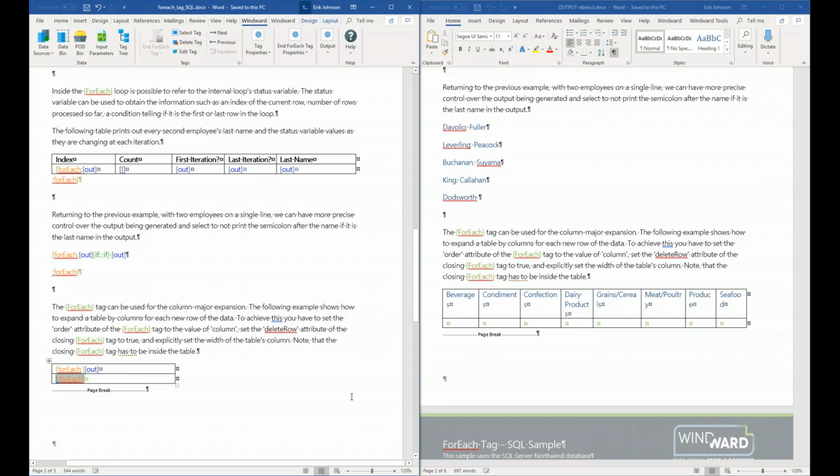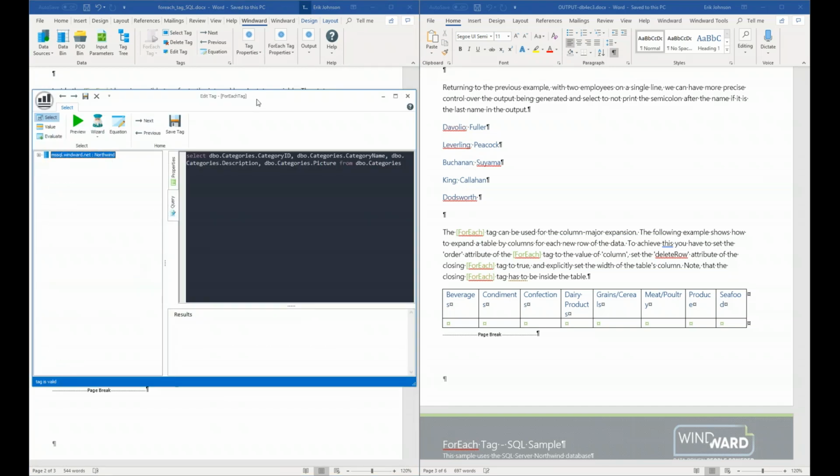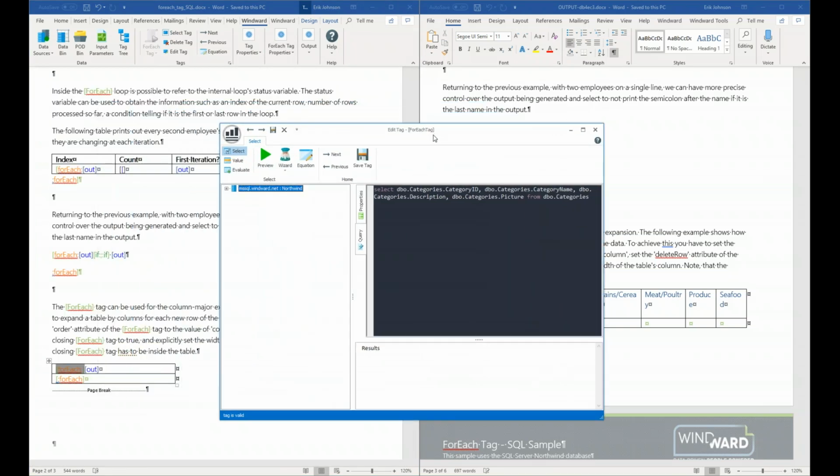And now the last thing that you need to do for column-based expansions is to change the property value for each tag to create columns instead of rows. So I'm going to go ahead and double click on this for each tag. And this opens up our tag editor.